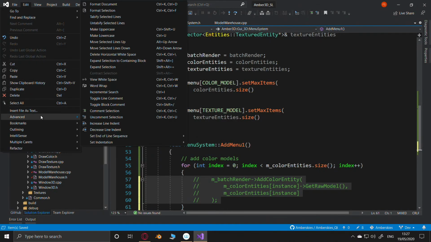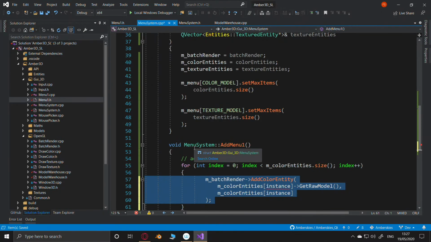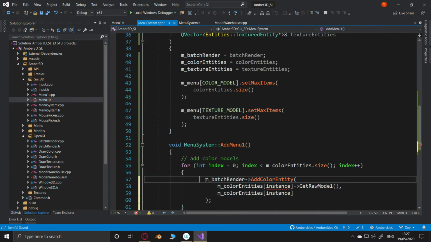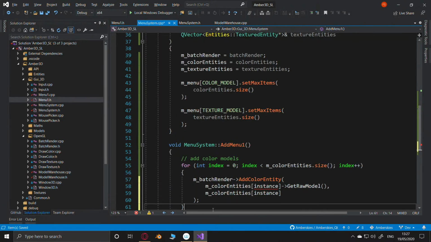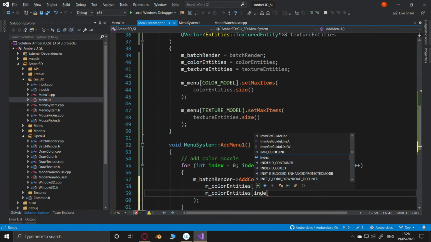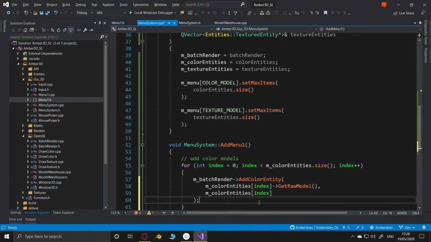Edit, advanced, toggle. Alright, that's it. I've done that. And that's going to be index. And that's going to be index. Yeah, that'll work.